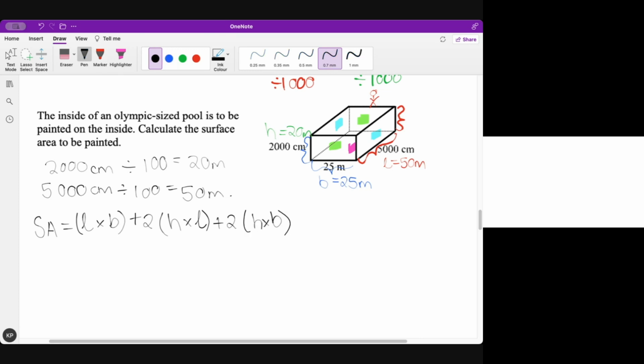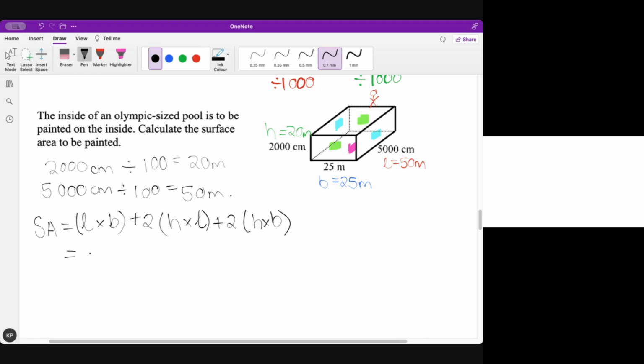Okay. After this it is just substituting. So I want thumbs up, thumbs down. Do you understand where I get that formula from? Do you understand why the first one doesn't have a 2 in front of it? And can you identify where these rectangles are? You need to identify the proper length, breadth, and height here. This is why you cannot cram the formula, because you need to look at it. Okay, it seems like everybody says they understand.